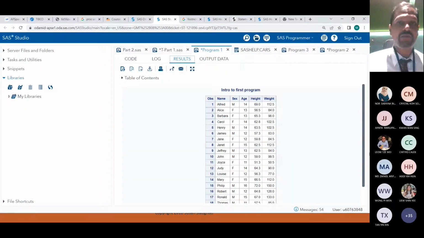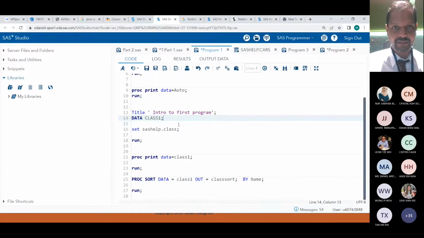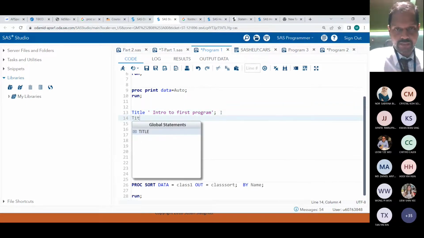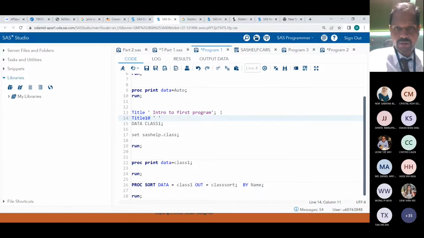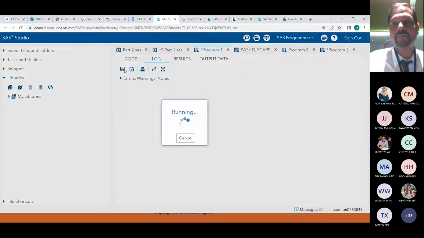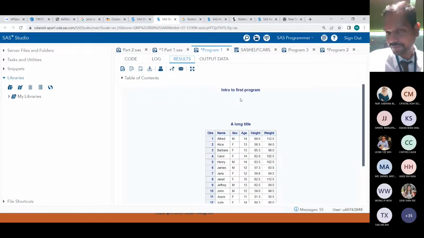Okay, I'm sure all of you are very clear with the title. You can have up to TITLE10. So what happens when you give a long title with title 10? You can see there is a very big gap here.